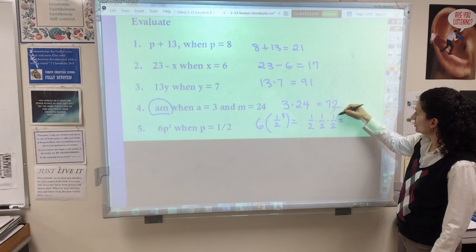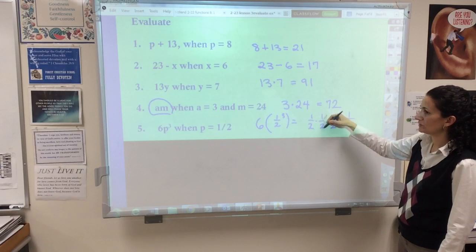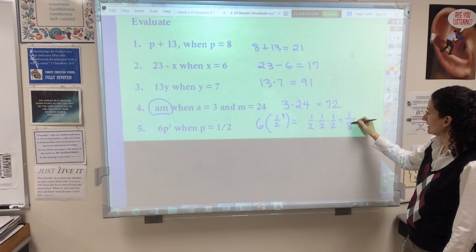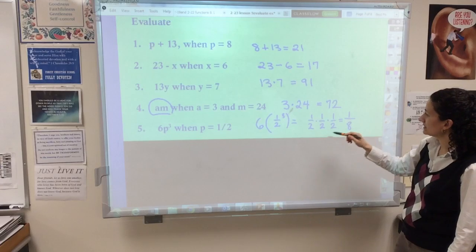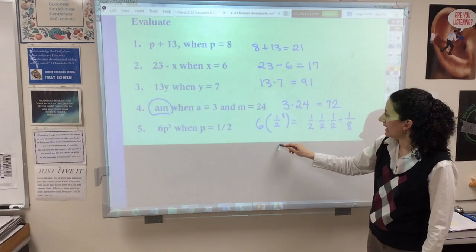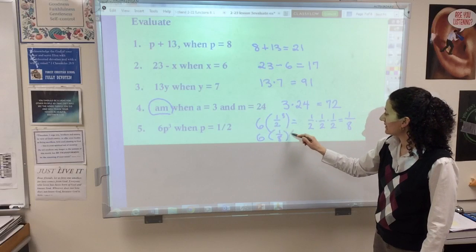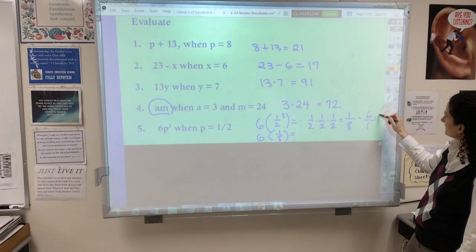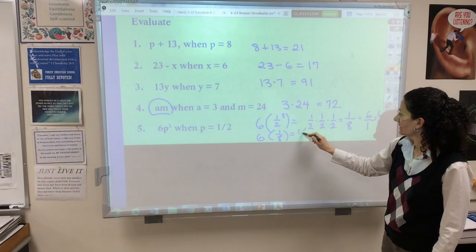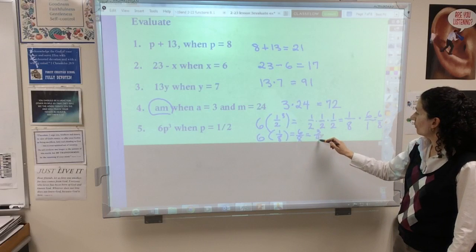So then I just multiply the numerators, multiply denominators carefully. 2 times 2 is 4, 4 times 2 is 8. Okay, so 1/2 to the 3rd power is 1/8, but I mustn't forget then to multiply that by 6. So now I have 6 times 1/8, and that simply gives you, as you can see, 6 over 8, which in simplest form is 3/4.